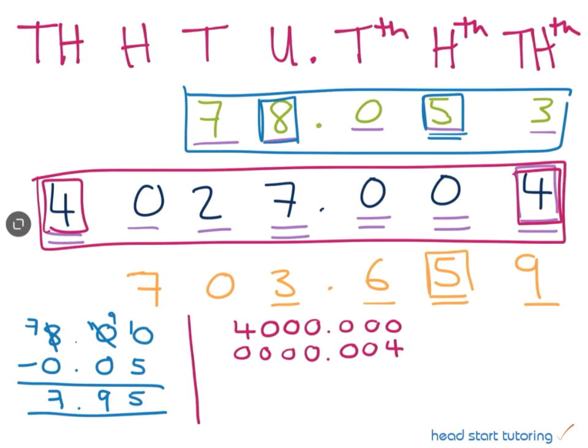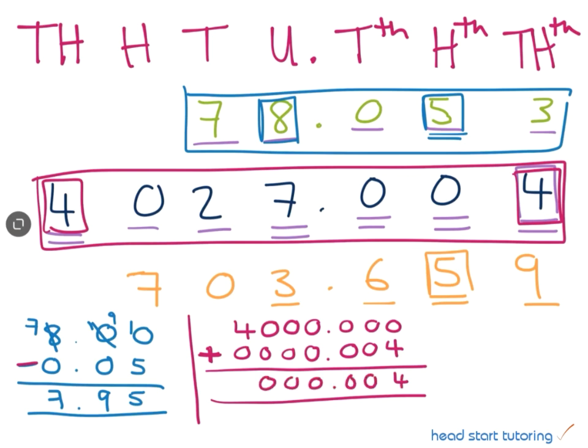Right, so what did I say? Should we find the sum of these two numbers? So if we were to find the sum of the value of the 4 on the left and the value of the 4 on the right, then we add together, because sum means addition and difference means subtraction. So we are going to add because we are finding the sum. Now it's quite simple because we don't need to borrow, and we end up with 4,000.004. So the sum of the value of the 4 on the left and the value of the 4 on the right is equal to 4,000.004.